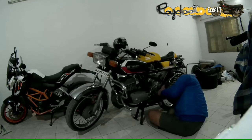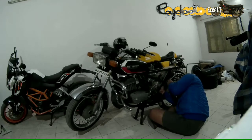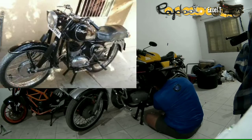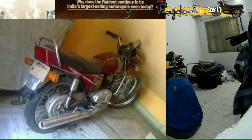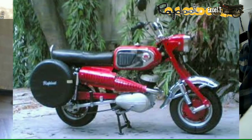Motorcycles under the brand name Rajdoot, which in Hindi means ambassador, based on the construction of the SHL M11, were produced in various versions continuously up until 2005, when regulations curbed their production. In addition to the usual road models such as Standard, Deluxe, XLT and Ace, a tiny bike named Rajdoot GTS Bobby was also manufactured. The engine of the latest version of Rajdoot used an electronically controlled ignition, a 4-speed gearbox and a 12-volt alternator.